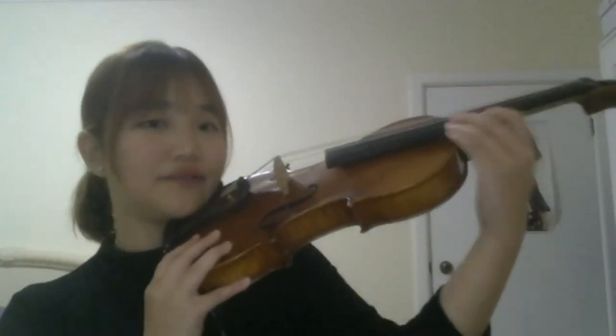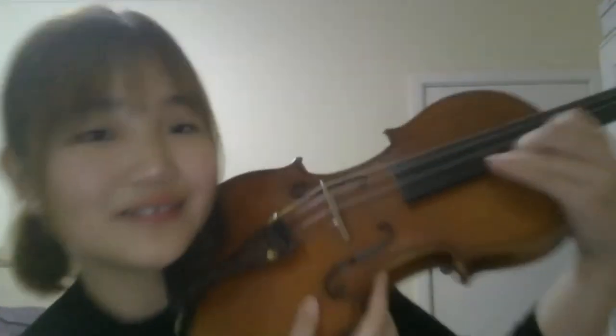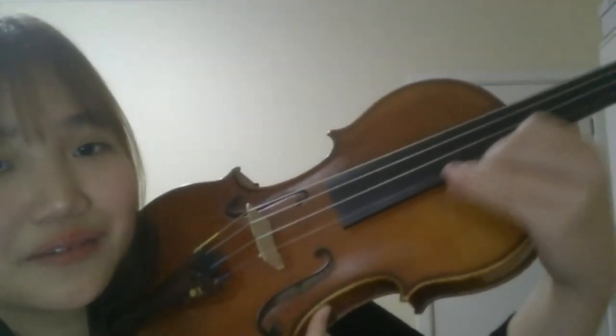I don't know if you can see, but I'm just going to explain one more time. For wrist, you swing your wrist, and then with the arm you're doing a bigger movement. And then finger vibrato is the most intense type of vibrato. Usually we do that when you need to play high notes, and when you play high notes, you can't really move your wrist, right? So you just vibrate your fingers very intensely. I hope that helps. Next one is from Ricky.